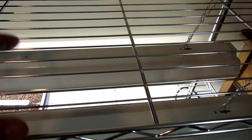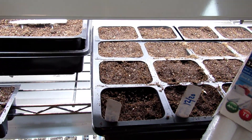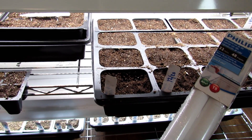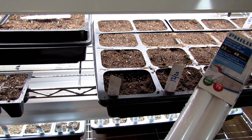You want to set up two of them. Get any kind of rack. Have the lights about two or three inches above your seed starts. Leave them on for 16 hours when they're starting. About two weeks after germination, you can bring the lights down to about 14 hours a day.